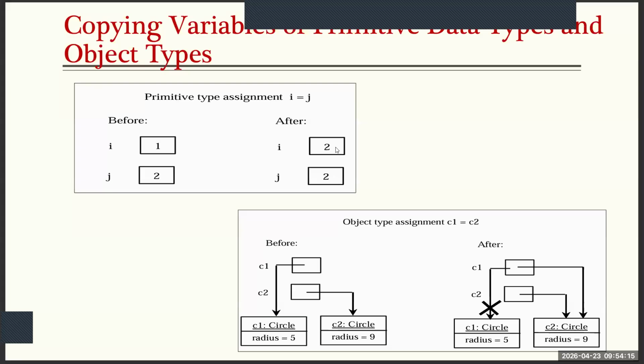It is not an object type. So i will not change in memory because they are two different variables. There is no connection between them. It only operates at that point of the assignment operator. Anything after the assignment operator, the two variables take their different values.